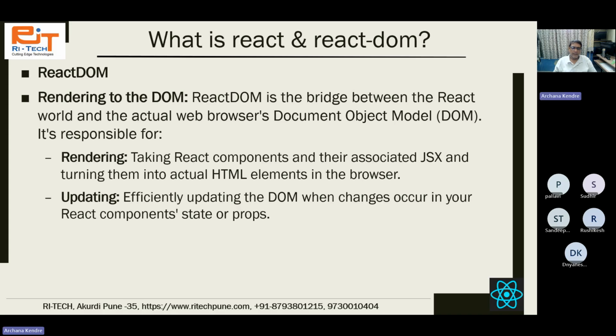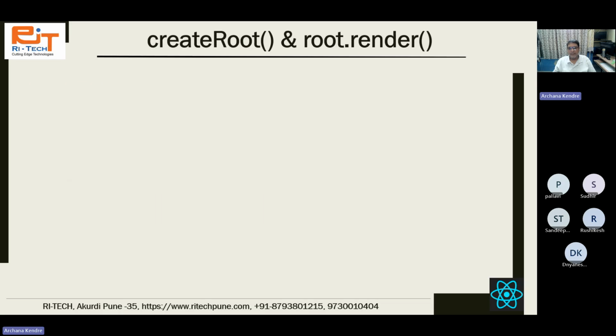So React is a core library which provides the features using which we can create components, manage the state of the component, and do application development. Whereas React DOM is an engine that reflects whatever is happening inside the React application to the browser. It's the responsibility of React DOM to translate the JSX or React components to HTML and also update the UI as per the changes that happen inside the component.